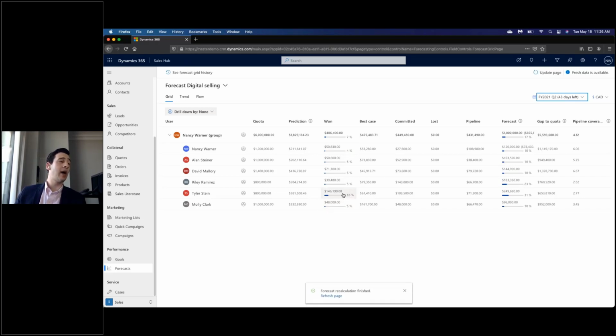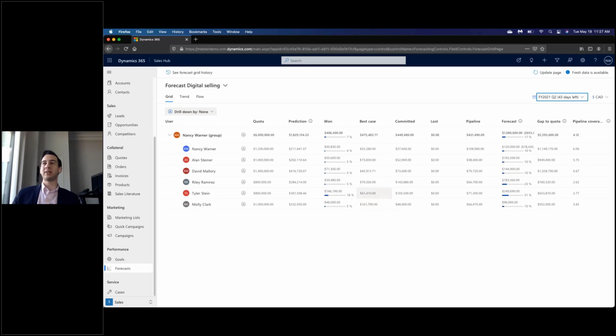You'd be amazed at how many companies I was selling at before this one, where I didn't even have any way of measuring where I was at to the quota that I have for the year. I would go through the year blind, not knowing where I was at or where I need to be. And it's a surprising amount of companies and sales reps that are actually put into that position, and nobody really notices it until a sales rep calls it out and says, I have no idea where I'm at. So Microsoft's kind of enabled or brought out tools that help tackle that very simply without you having to spend a whole bunch of money to show sales reps where they're at.